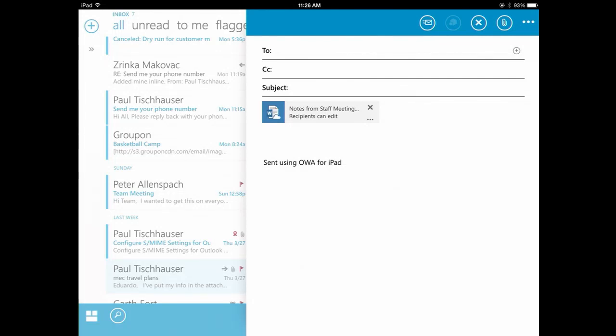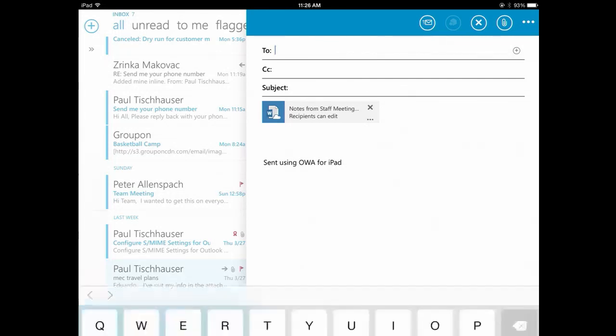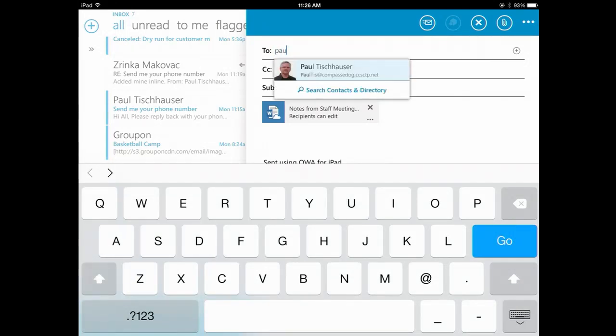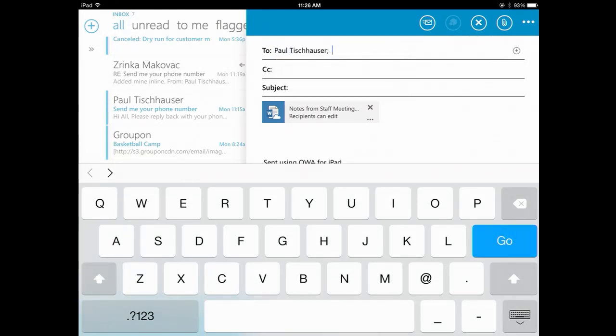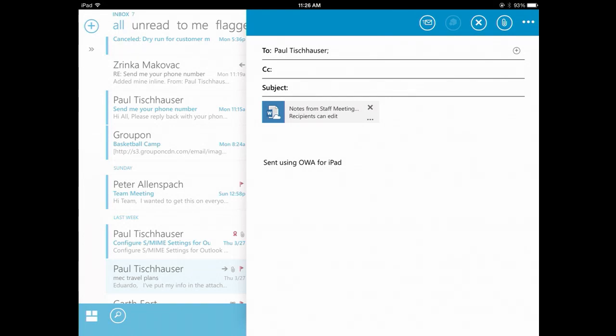So if I, for example, say I want to send this to Paul, it will set permissions in OneDrive Pro such that Paul can read and write to that document, but he cannot give access to that document to other people. And this is all happening behind the scenes. All you have to do is pick the file that you want to attach and select how you want to attach that file. And that's it.